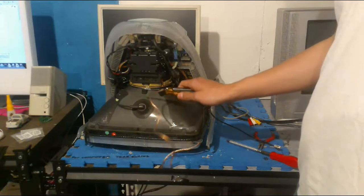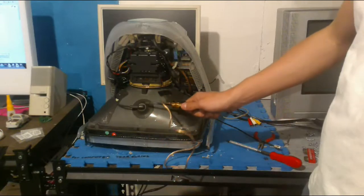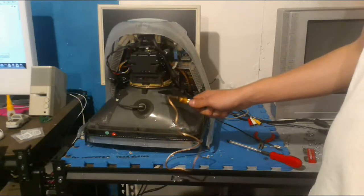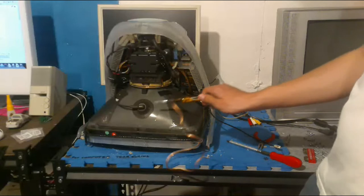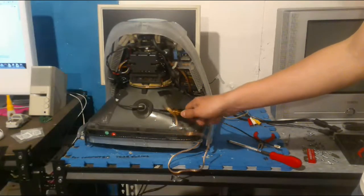But anyway, let's just discharge this thing. As you can see, this is the suction cup here. What you want to do is put the screwdriver underneath the suction cup so that you touch this metal piece on the inside. And once there's a spark, or once you've taken it off, you should be good. So this is grounded. So let's do it. My hand behind my back. Time for some good content.